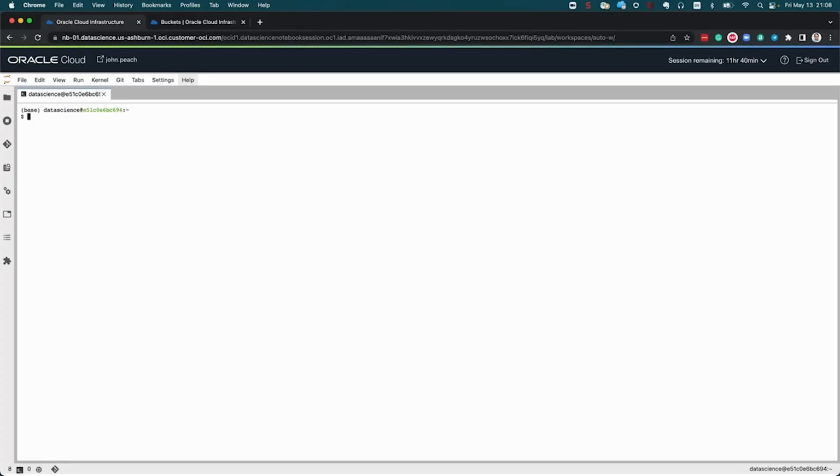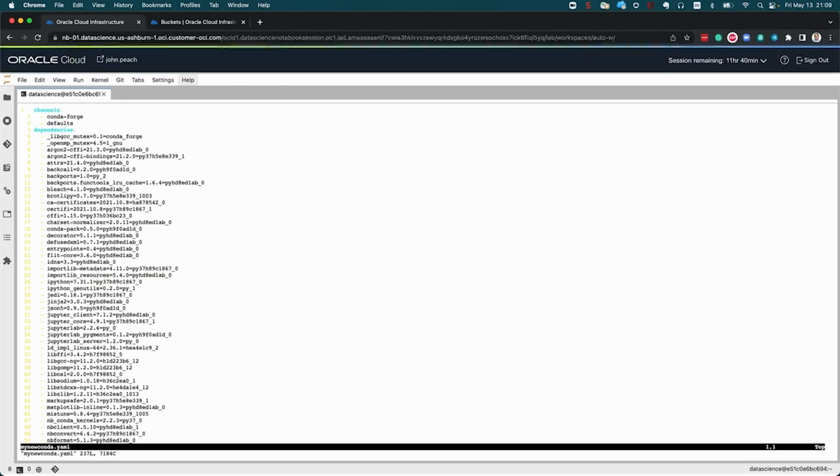We've gone over ways to clone and publish and install. There's one other thing you can do to create a conda, and that is to use a conda YAML file. So I have one here that I've created. We won't go over the details of doing this, but we have a YAML file that lists the channels and our dependencies and all that type of stuff that you would need to build a Conda file.